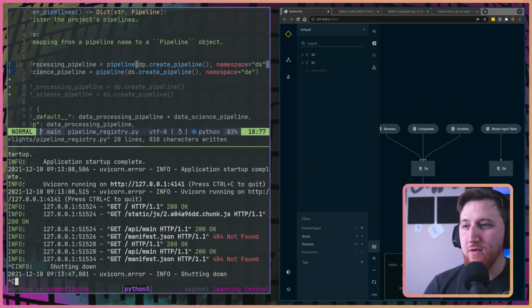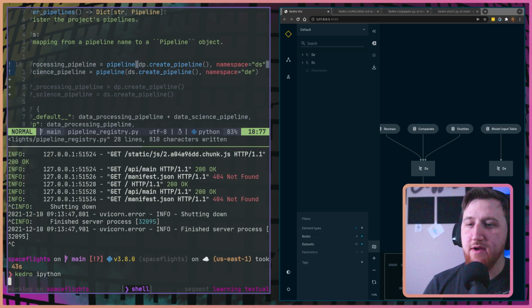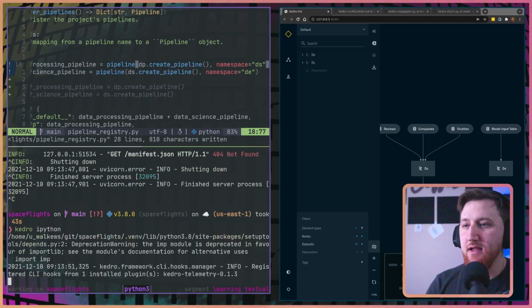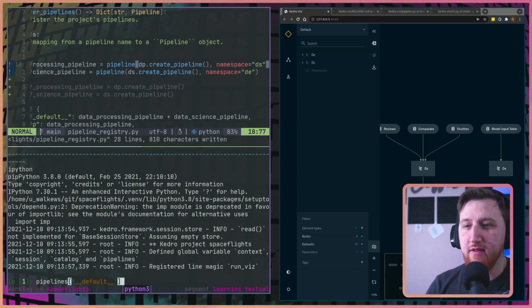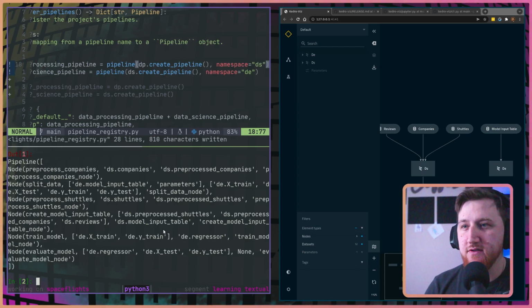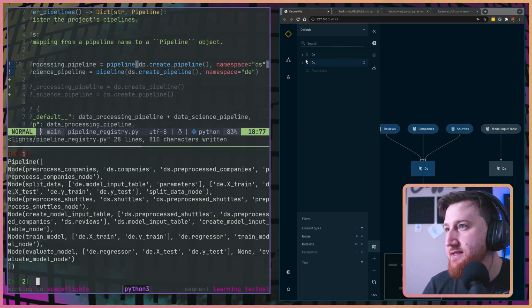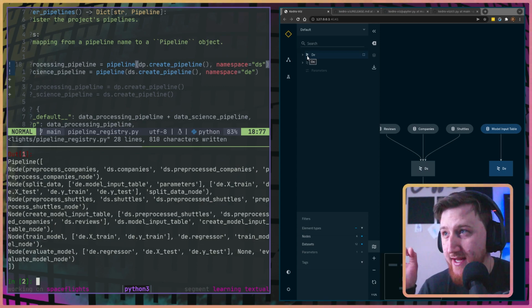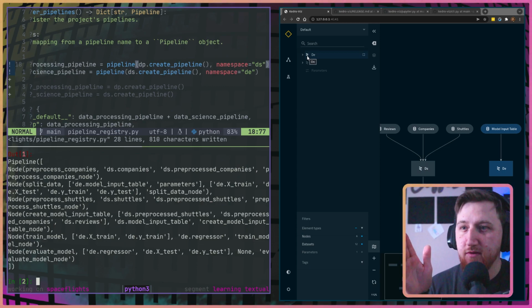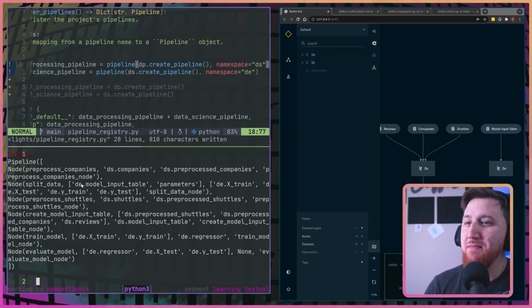I think I can show you why. Kedro IPython. And if we look at pipelines under default, the way you do this little squiggly deal is not a sub pipeline, it's a namespace. So you get that by adding namespaces to your pipelines. What that does though is it prepends all your data sets with your namespace. So now this is no longer model input table. Oh, you can see it in the viz.